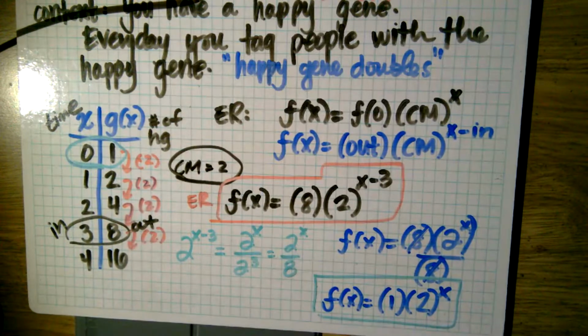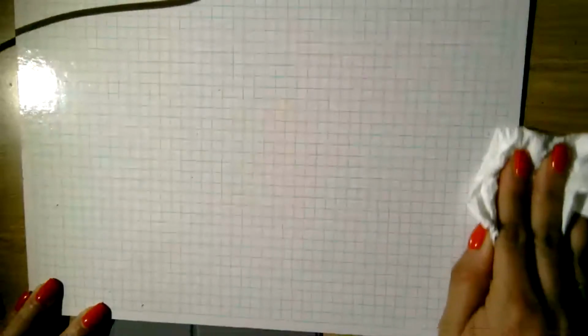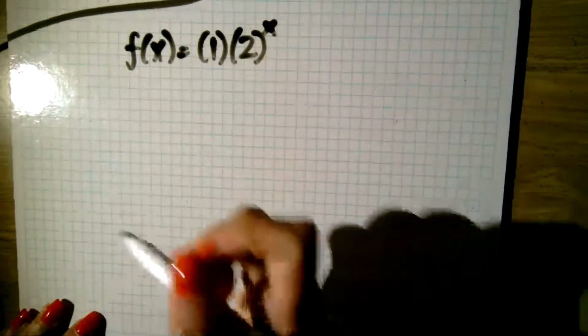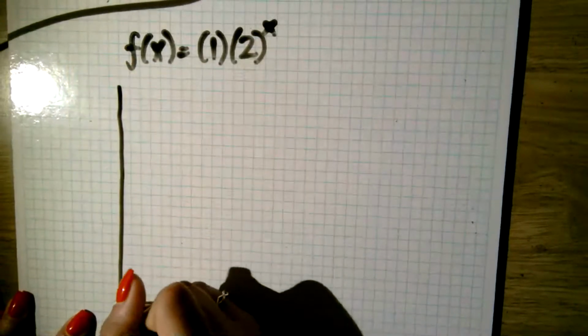So I'm not done because here I go. I'm going to go ahead and now create the graph. So we're looking at the graph now. So far for the exponential function, we got a scenario. We got the explicit rule, the recursive rule, the sequence, the table of values, and here comes the graph. So again, we're recognizing that we're looking at this formula, or this explicit rule, and we're going to go ahead and graph it.